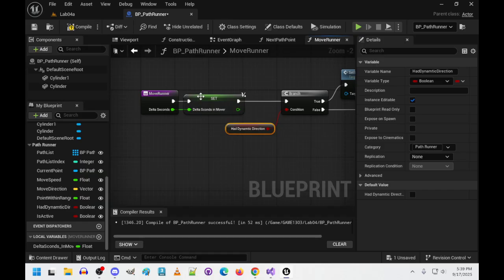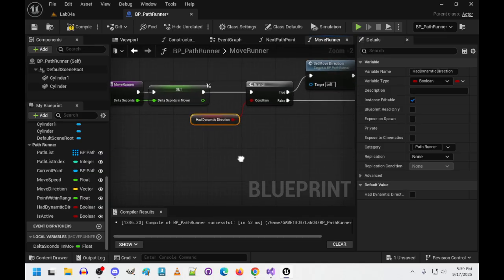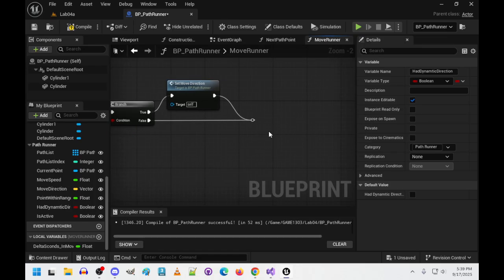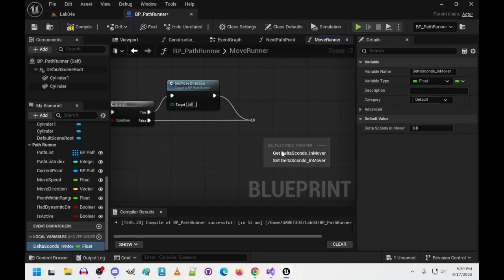So we're going to make delta seconds a local variable in mover just so that we can make our lives easier, so we're not dealing with wires all over the place. Then we'll check dynamic direction, so it does update move direction. And then finally we will take, we need a reference to delta seconds in mover.